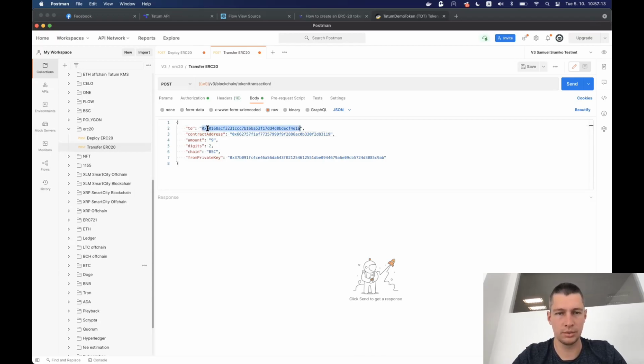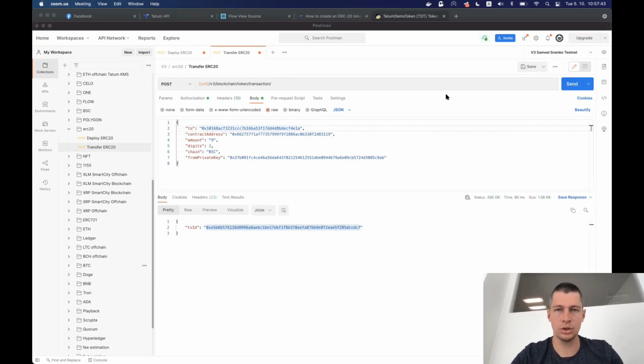We need to put the correct recipient, how many tokens we want to send, how many digits the token has, the blockchain we are working on, and the private key of the holder. So this private key should be the private key to the blockchain address, which actually holds at least 9 of the TDT tokens. So let's send 9 tokens to someone else.